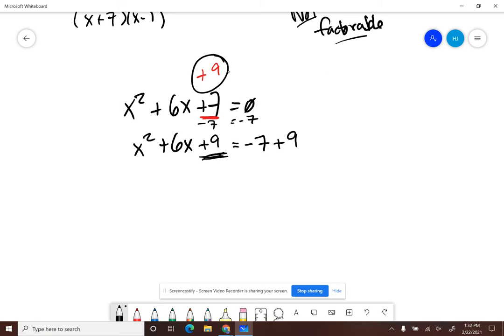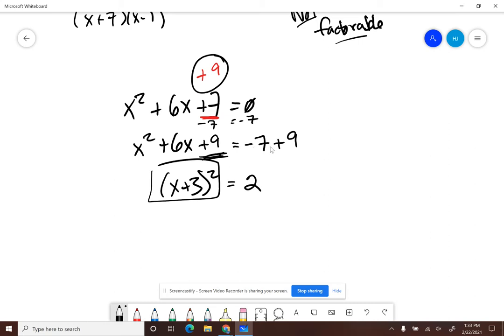But what really happened here is that I created a perfect square trinomial that I can now write as x plus 3 squared equals negative 7 plus 9, which is equal to 2. So from this point, I could solve this particular problem. What I want you to see here is that this process is called completing the square. Basically, you're figuring out what number needs to go right here so that you can make this a perfect square trinomial, and you have a better possibility of actually coming up with a solution.